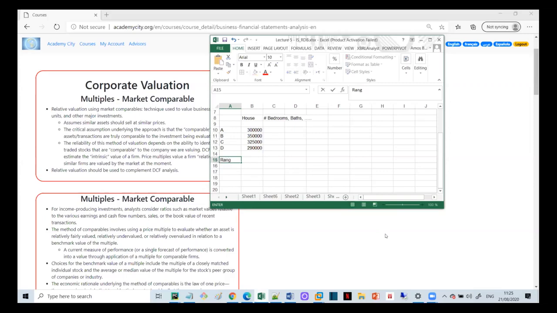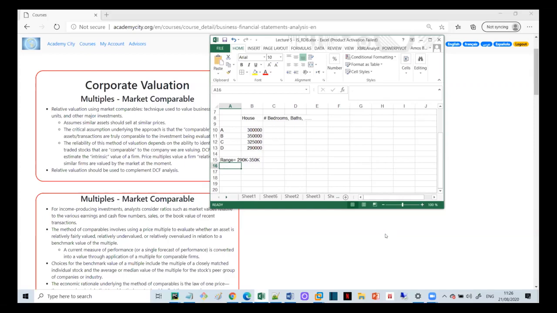So most likely I'm not going to make an offer outside of 290K, meaning thousands, to 350K. That's most likely going to be the range. Now I want to be a little more specific and say, how much would I give? Should I say 290? We usually do. We give the lowest bid and then see what happens.